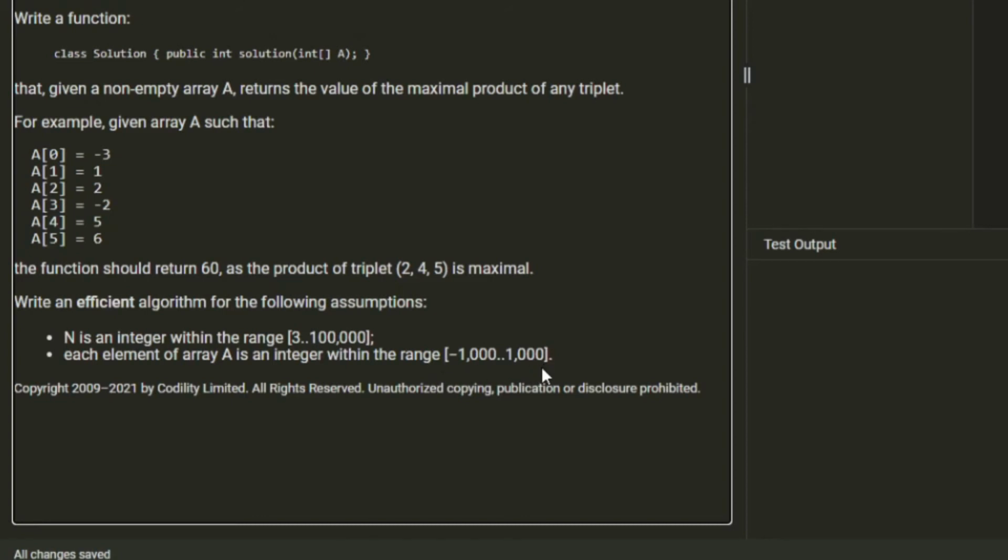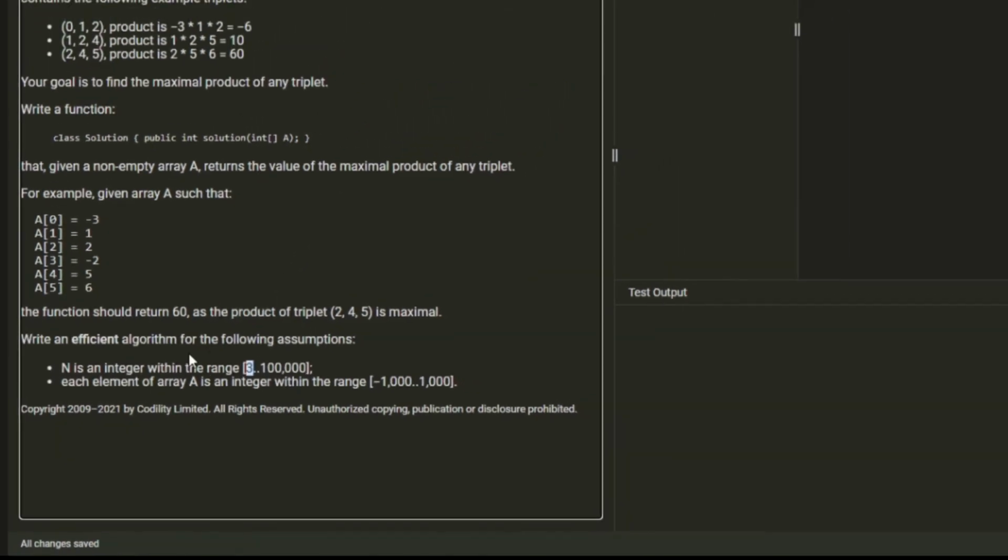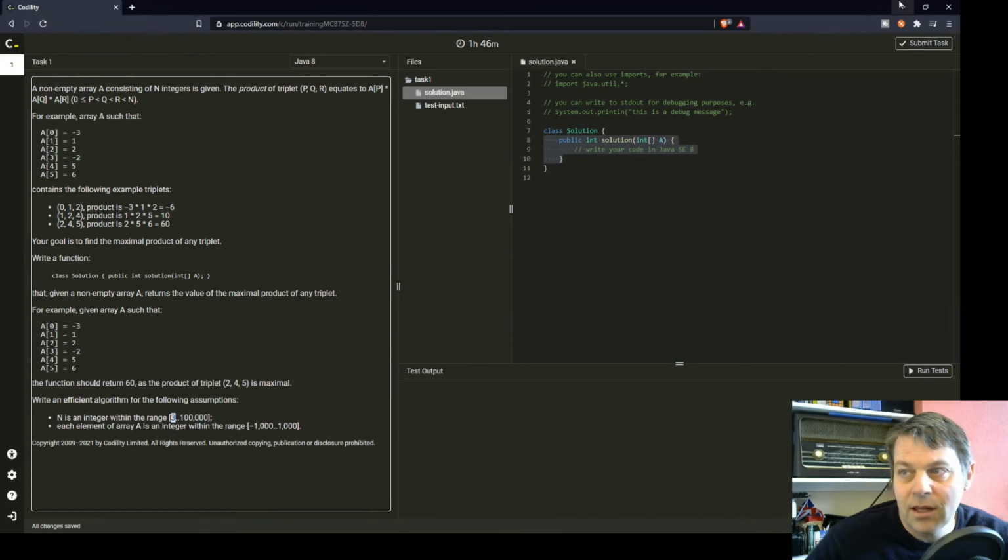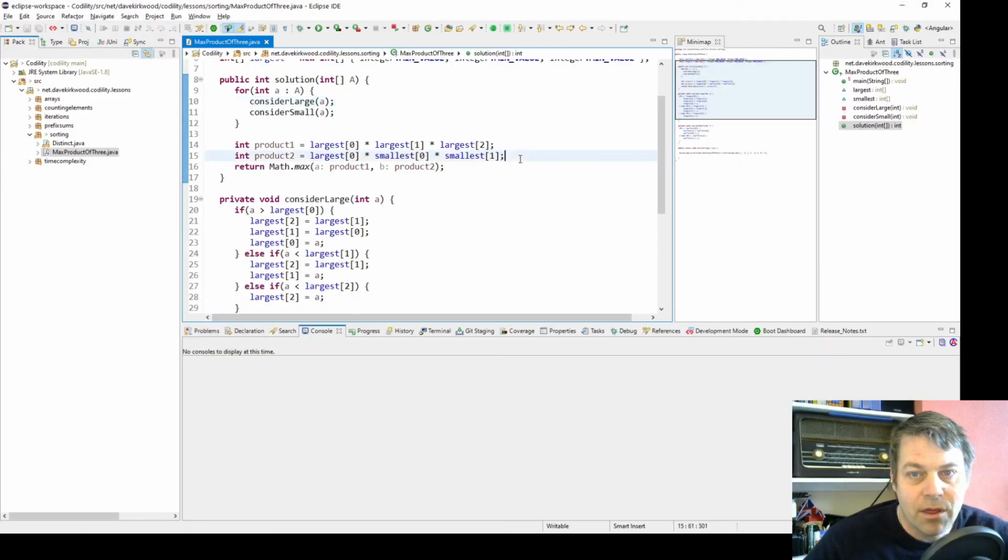An integer can well manage a billion, which is 1000 times 1000 times 1000. And also the length of the array is at least 3. But even if it was less than 3, we'd end up using integer max value and we would end up with an incorrect result. But we know that there's at least 3 values in the array, so I think that's it.